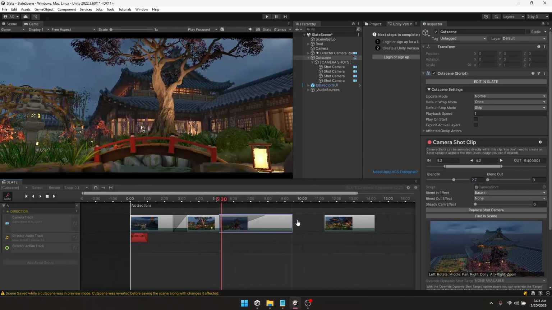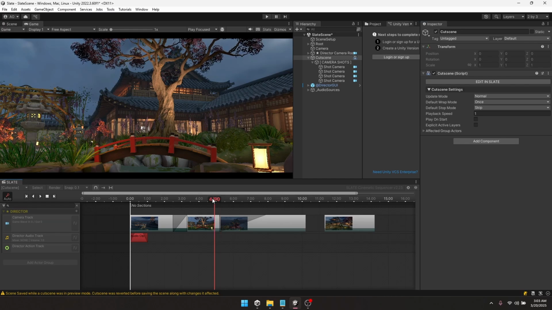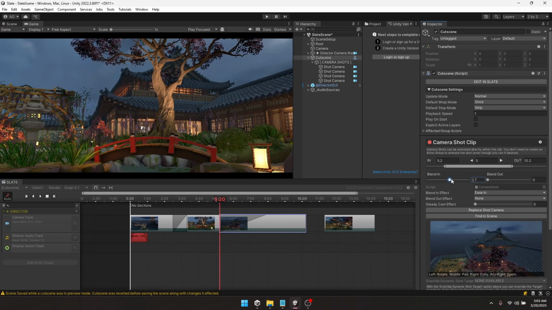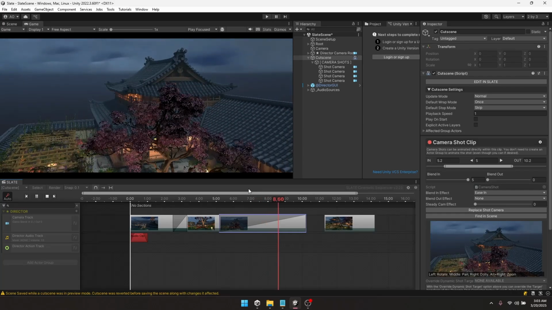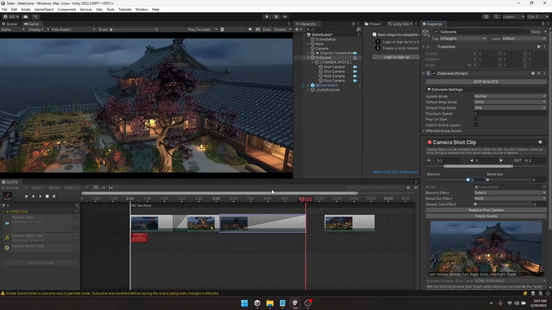And I can just pull that clip out like that. And I can tell it exactly how many seconds. Maybe I want it to be 5 seconds. I can write 5 in there. And that clip is now going to take 5 seconds. And again, I can just change my transition, change my blend in time, and that's going to make that ease smoother and smoother like that. I can adjust it like this.